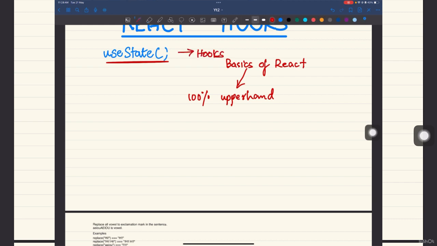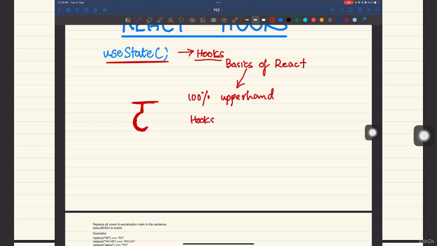What are hooks? We all know that there is a hook like this, right? This is also a hook, and it has a sharp edge so that we can take things. The same purpose is for hooks.